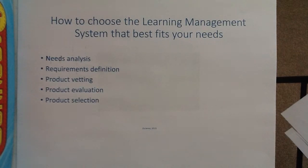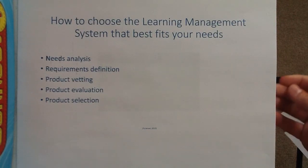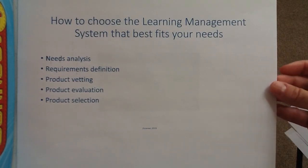This can be done through a series of steps: requesting information from each LMS vendor, inviting each LMS vendor to visit our site and give a demonstration of their product, request a test version of the LMS to play around with, inquire about references from each LMS vendor to see how others rate their product, and investigate the financial standings of each LMS vendor. Then it's time to make the decision. Which LMS will we choose?